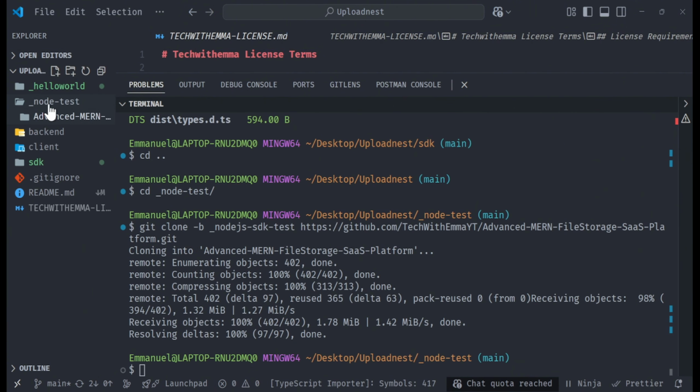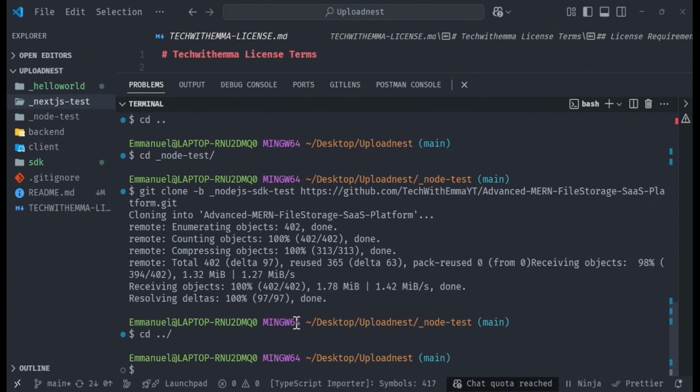We're going to also clone the Next.js one. So I'm just going to come over again and create a folder. I'll call this Next.js test, and then I'm going to also clone the repo for Next.js. So I'm going to cd out of node. I'm going to cd underscore Next.js.